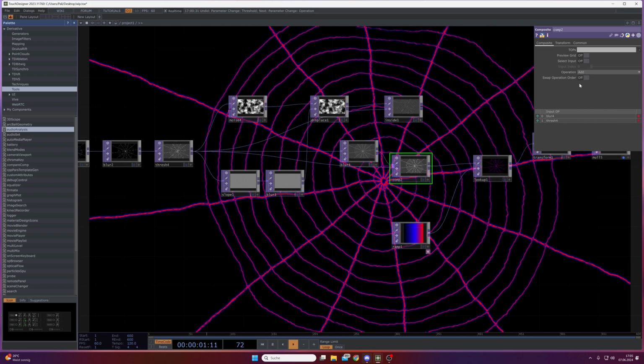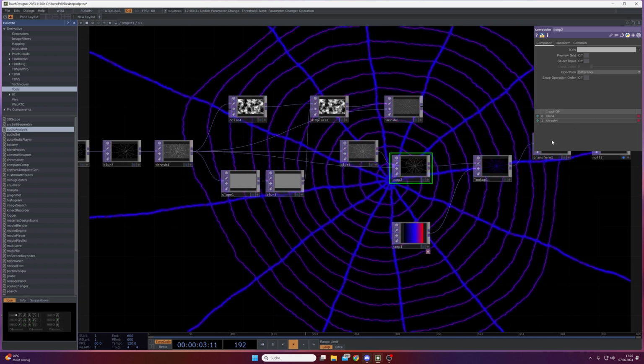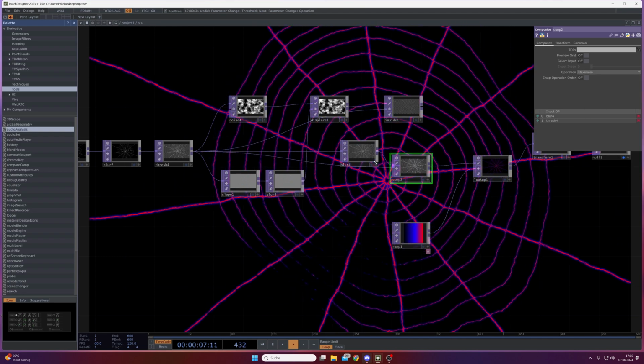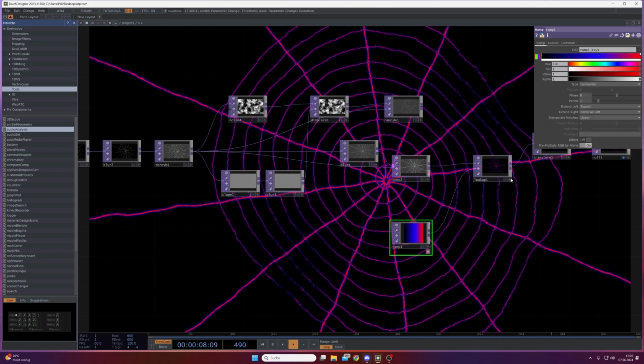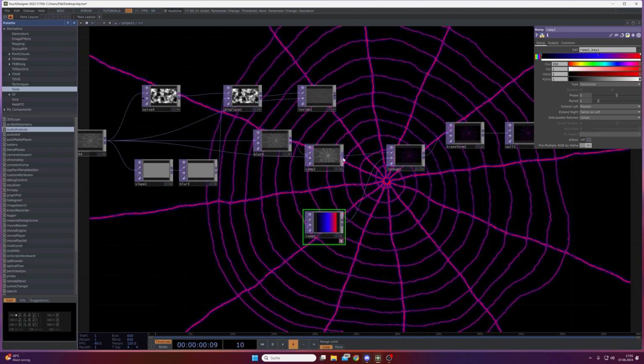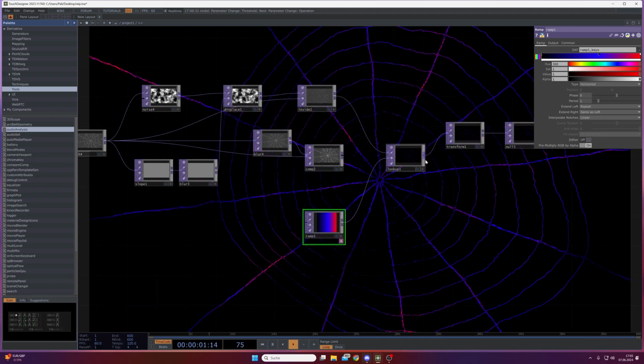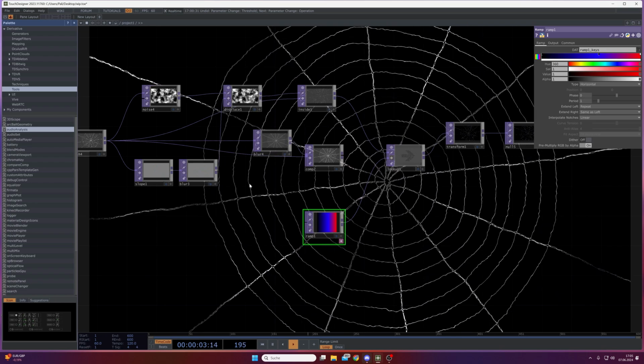Or maybe also a difference or anything. Then you have more different colors and can color this in more different ways. But in my opinion, I really like this glossy look without the colors.